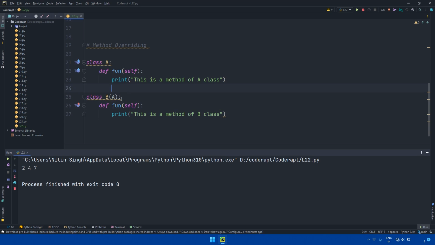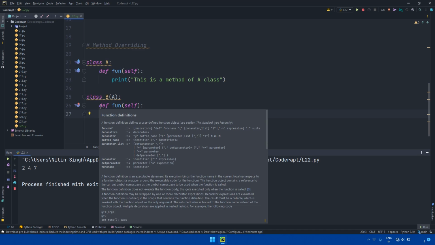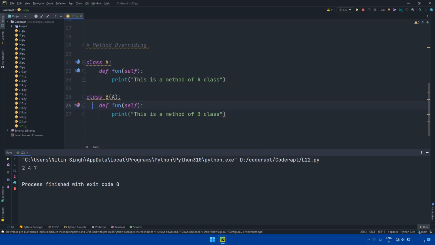So as soon as I write this, B is inherited from the A class, and B can access all the methods present in this class. Alright guys, we have already seen this in polymorphism, so basically I'm going to repeat that in this video also. What I'm going to do is comment this first, and write another function here, define fun2, and print some value: this is a fun2 method.